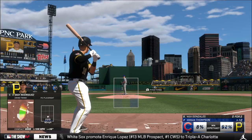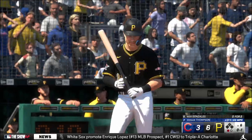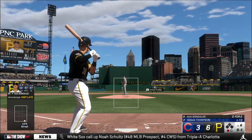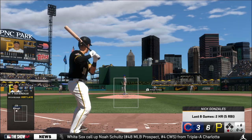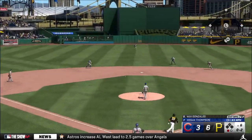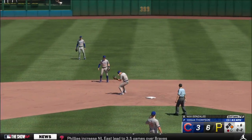Nick Gonzales, the next to hit. In there at the knees. That's strike one. 2 runs across in the inning here in the bottom of the sixth. That one finds the zone, and that's strike two. Ground ball up the middle, and that one finds its way through. So that will bring up the top of the order with 1 away.